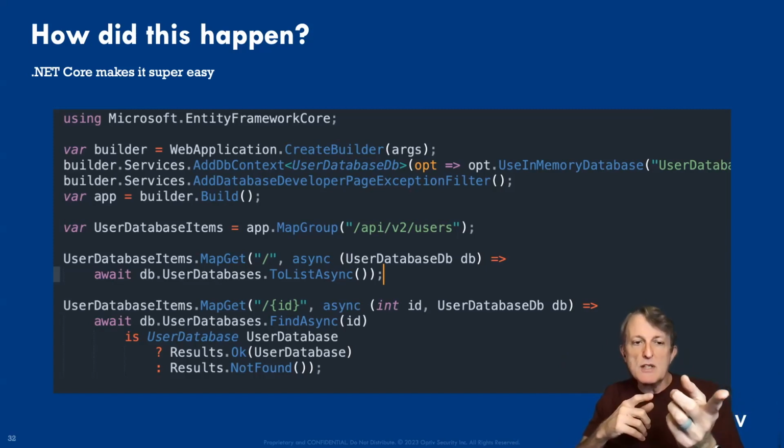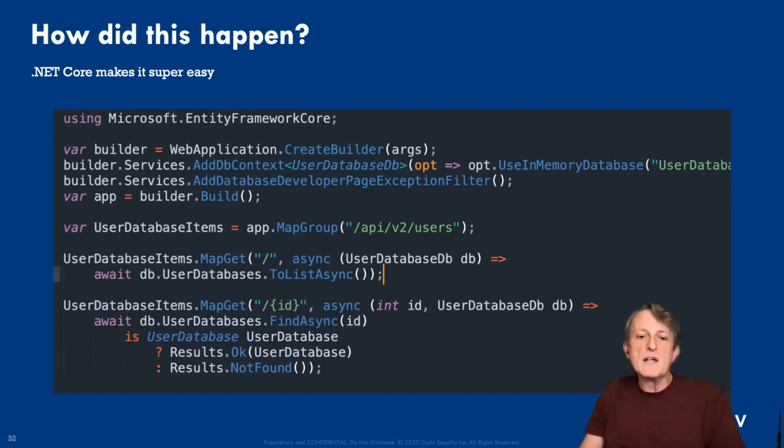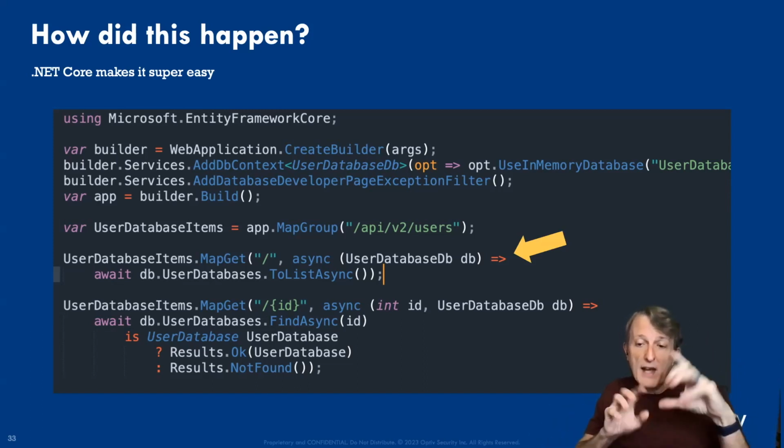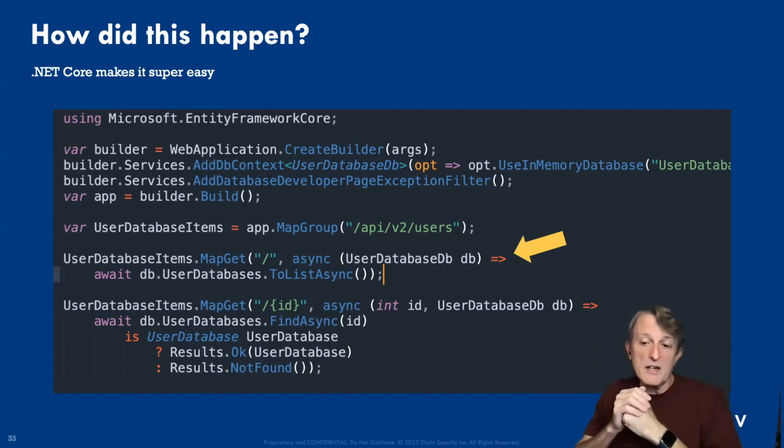And it turns out that if you're using the standard Microsoft libraries like Core Identity and .NET Core, and particularly the Entity Framework, even a tiny little piece of code like this can result in you having an API just like I described. As you can see here, there's nothing relating to passwords. This is just an API that says, hey, I want to be able to get a list of users and do stuff with them. And this one line of code is the particular line that would create that API call that would return the entire user database, including password hashes.